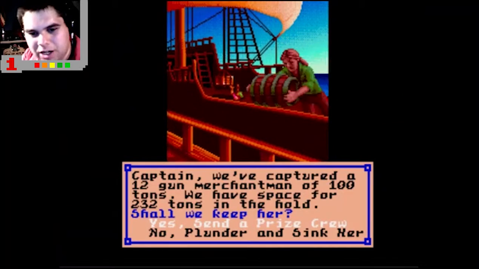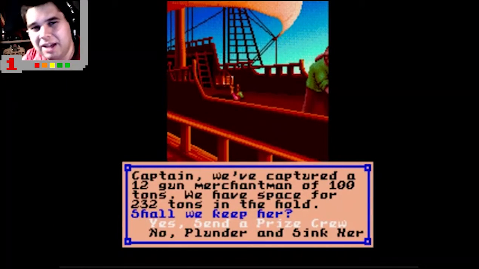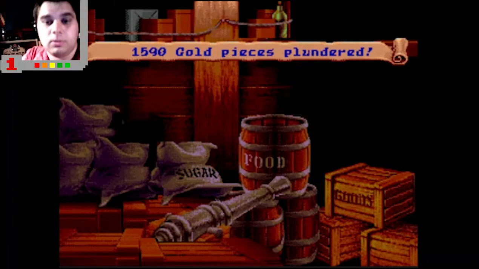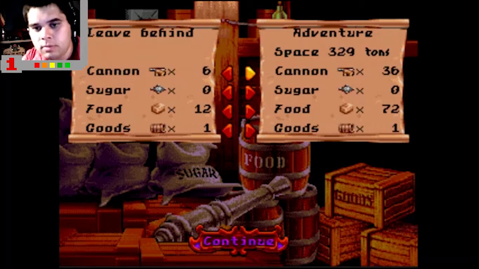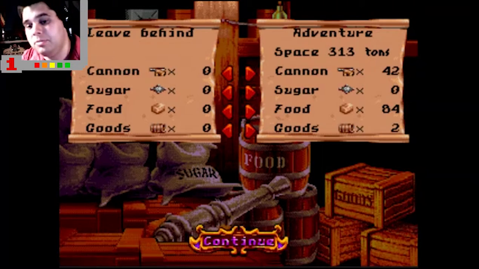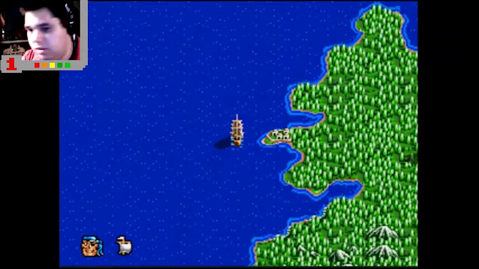Alright. So, let's see. 12 gun merchantman, 100 tons. I don't think that's the cargo. I'm not really sure what that refers to. Is that just like capacity or something? We have a lot of space, but we're going to take another ship because we can always sell one later. Alright. Some more goods, and more food, and lots of guns. We may actually end up visiting the guy that wanted us to sell him some cannon. Some more sailors are always welcome. Everybody's welcome aboard my ship.